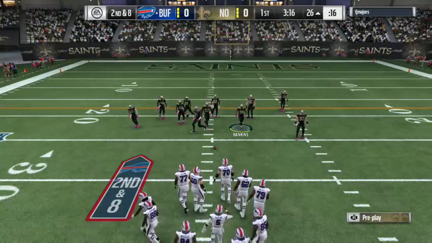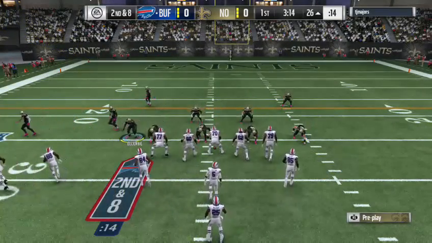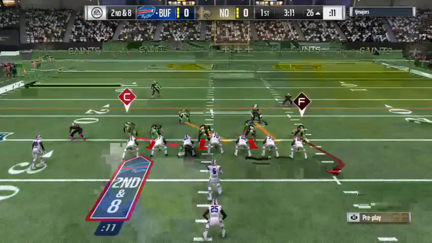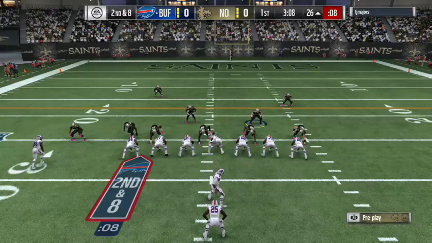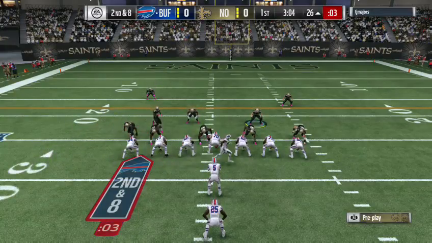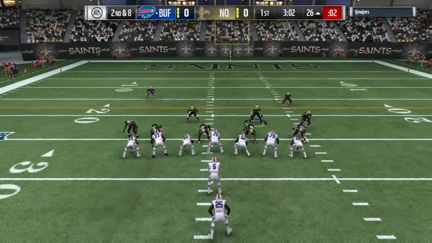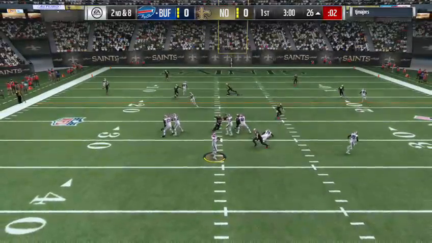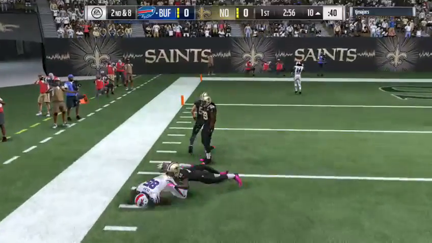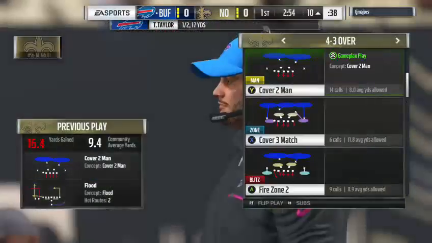Second down following the run. They'll come out in the middle. Slot man moves right. Now Taylor to throw on second down. Left side here, caught by Clay, and he takes it down to the 10-yard line.